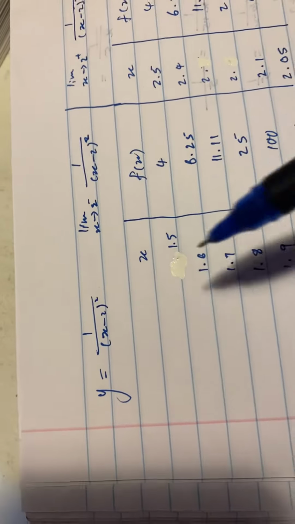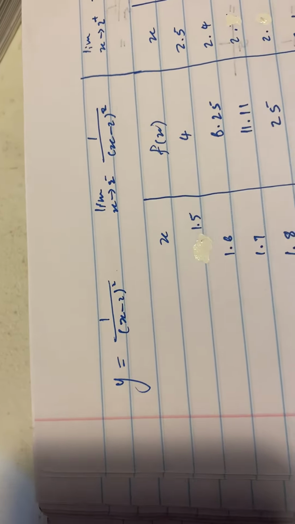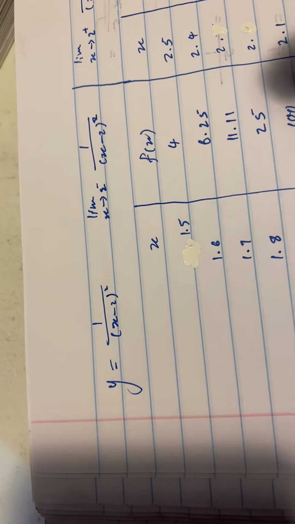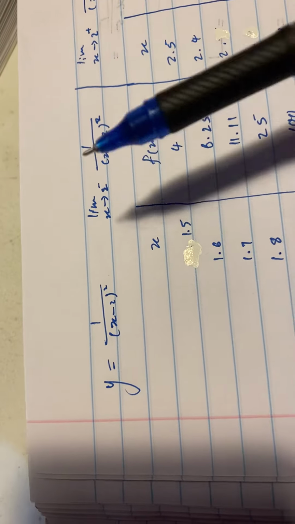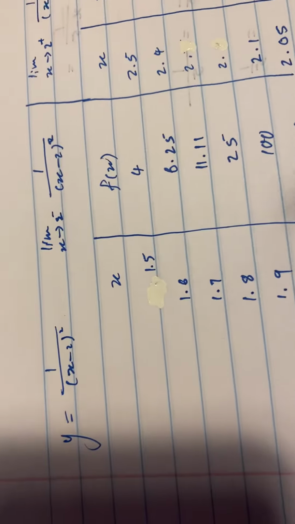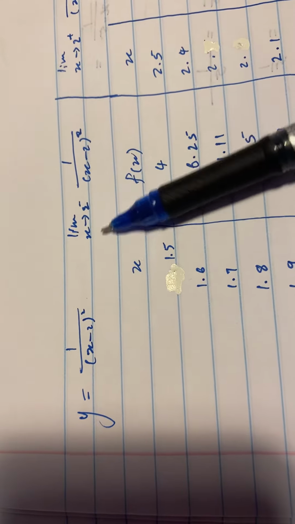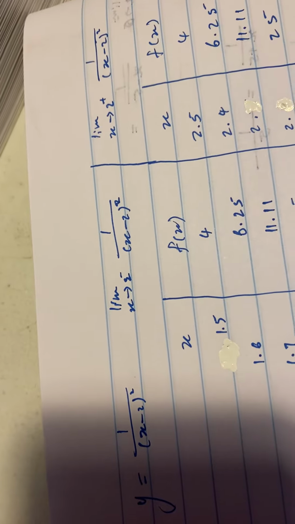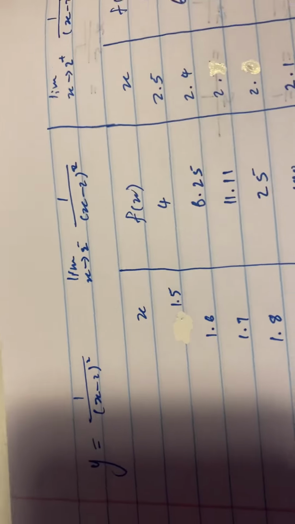Okay, sometimes you're given an equation like this one and you don't quite know what's happening. You can actually predict what is happening when you equate the denominator to 0 and see what that function does at 0. So this is a left hand limit and this is a right hand limit. So far you've been dealing with one-sided limits, but now we're going to look at both sides of the limit.